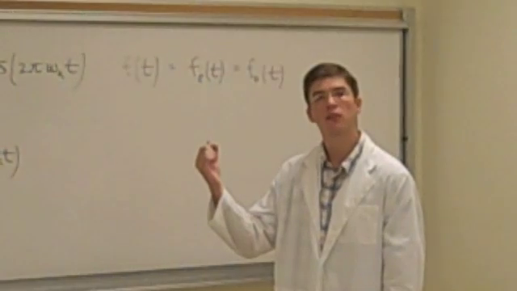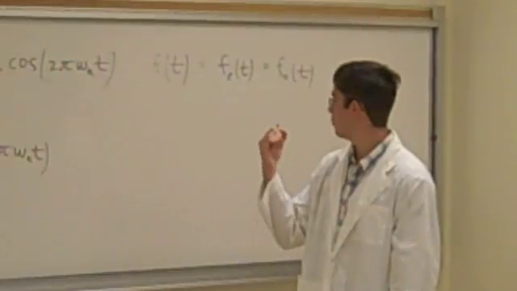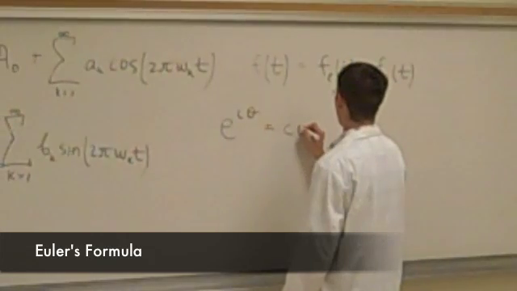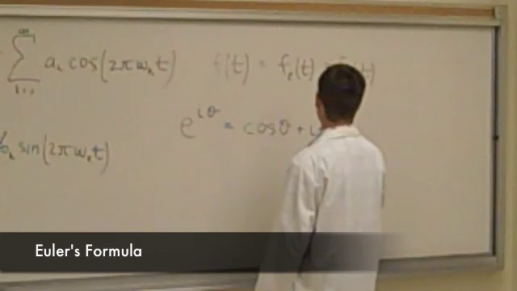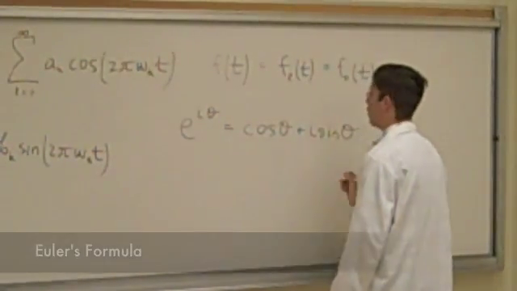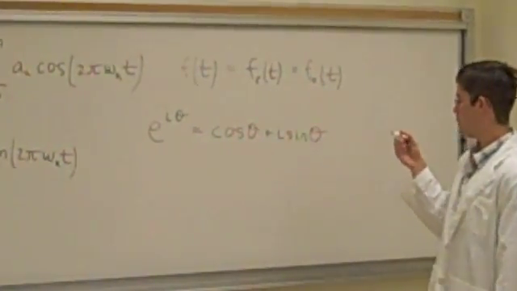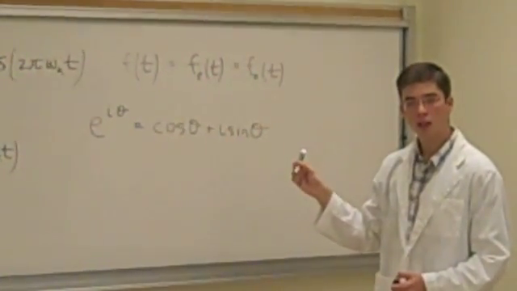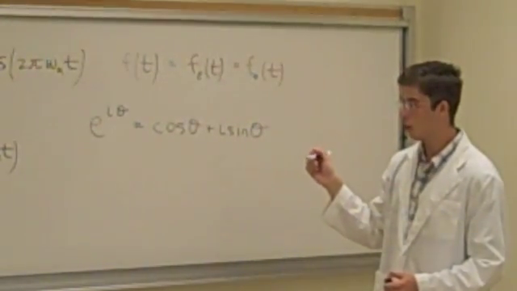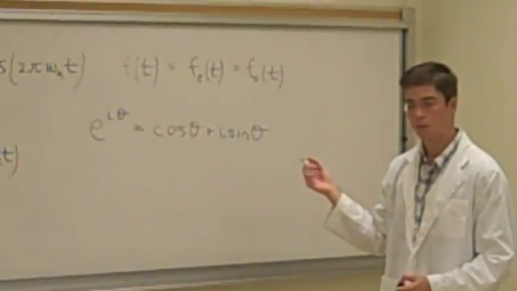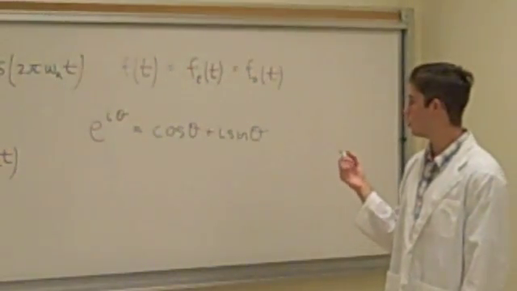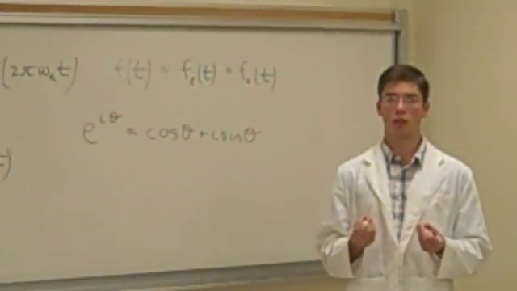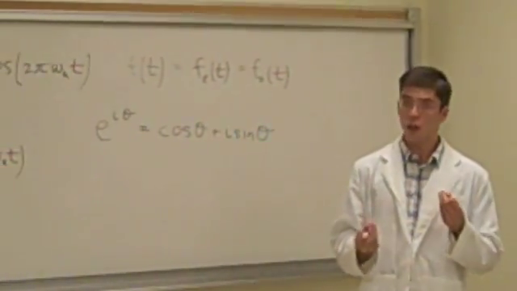Very often, what engineers and scientists do is work with Fourier series, but not the trigonometric Fourier series — they work with the complex Fourier series. We all know from Euler's very famous formula, which says that e to the i-theta is equal to cosine of theta plus i times sine of theta, that you can easily go back and forth between sines and cosines and the complex exponential. In fact, you can derive the complex Fourier series representation from the trigonometric Fourier series representation, and engineers and scientists prefer it because it is much simpler to work with, although they are all equivalent to each other.